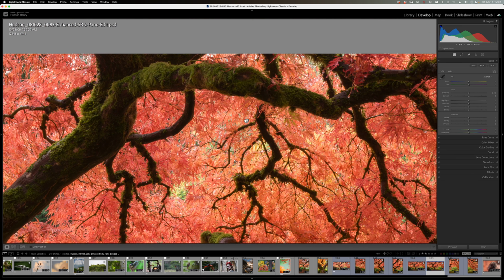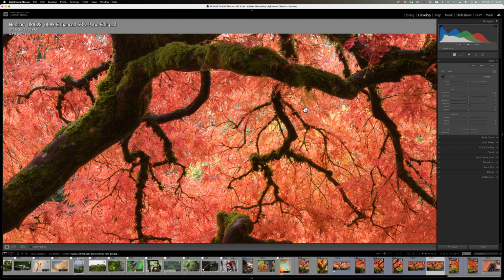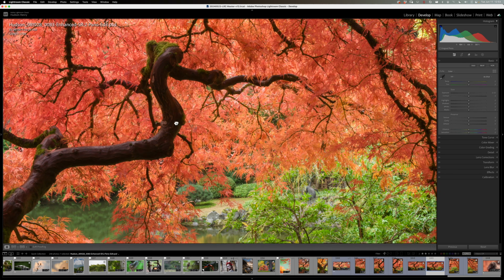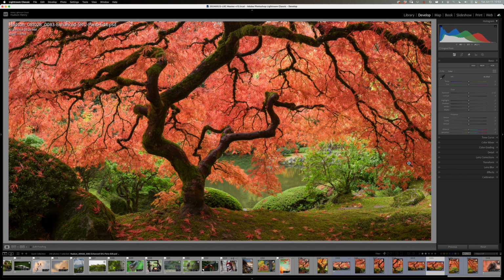Would I love to go back and photograph this with my Z9 and the 14-24 on a day like this? Absolutely. But I just squeezed a lot more quality out of an image that I love from 16 years ago, captured with a 10 megapixel camera.